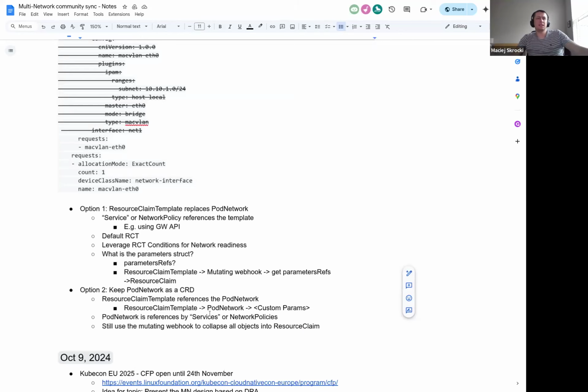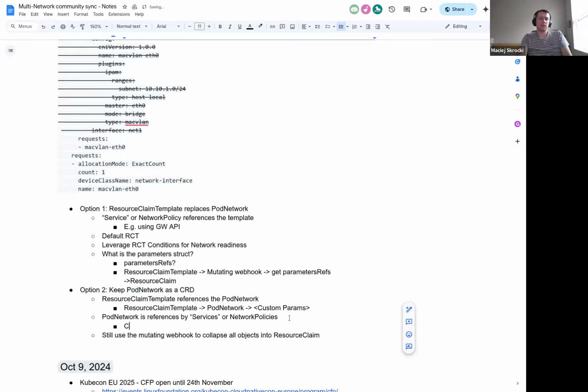I'm not sure what that gives us. I think a cleaner reference to the network itself, more obvious. Then here we reference a clean reference to a network. That's an advantage, right?